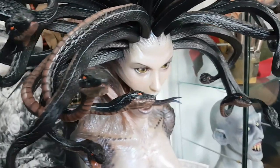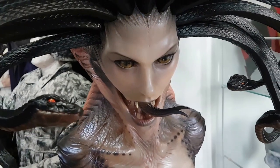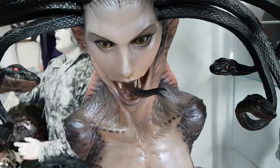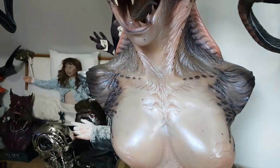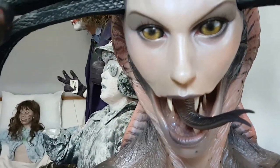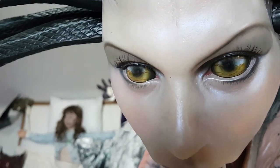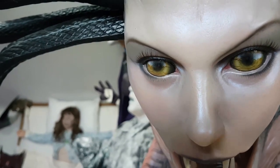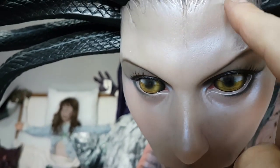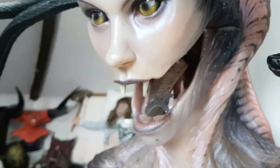So we come round here. If we look at the face, for example — here's a good example. On camera it's looking sort of fluorescent, sort of quiet, kind of white. Maybe you can sort of see these kind of pink hues around the cheeks, but there's a lot more going on. Again, you've got to see this in person — it's just absolutely phenomenal. If we come in close, you can see the texture on the skin. But what it's not showing you is some of these really nice purpley-pink little blemishes on the skin, and you've got these green veins — they're a lot more prominent when they're in front of you. It just looks absolutely phenomenal.